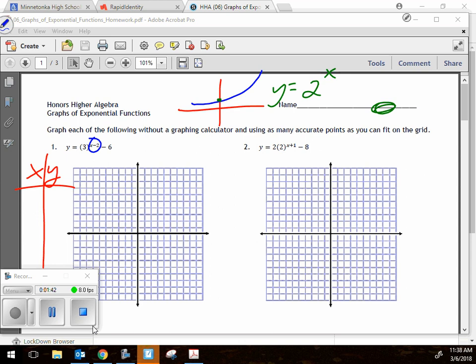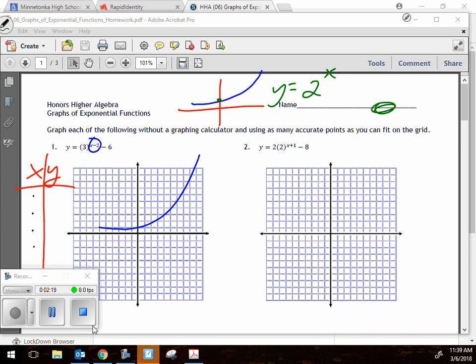So this parent one, which would have been here, and do you want to know some of the things on that? If you wanted to know some of the things on that, you could have made a little list of like, well, it was 3 to the x, and then it got moved. Okay, and then you'd have to make an XY chart to find out the original parent points for it. But I don't think that's the smartest way. I think the smartest way is to strategically pick some numbers for x, and I'm going to ask you to always just do 4 points. Find 4 points. Once you connect the 4 dots, you'll have a nice curve, and you're done.